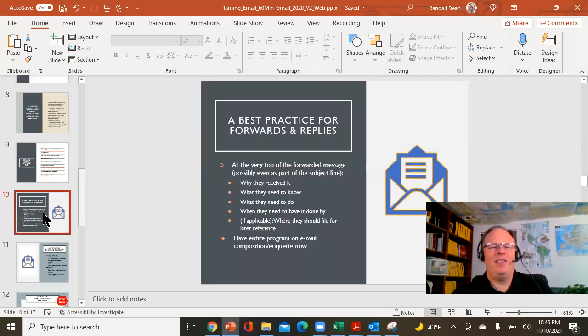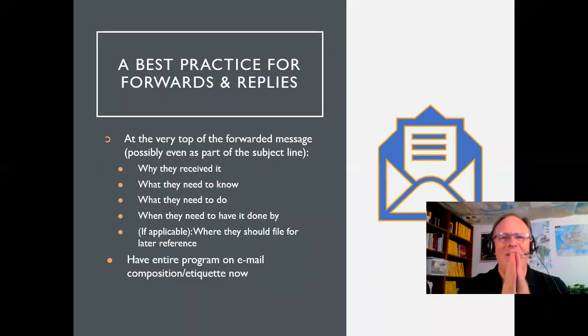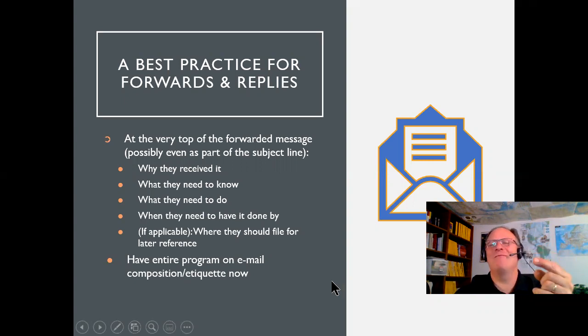Now, let's talk just a real quick little thing on etiquette here. I'm going to get back on my soapbox again. I mentioned the subject line, something to do with the project, person, client, place, activity, event, or task. And then when you open the email and you start writing it, hey, let's make your email good. At the very top, tell them why they got it. And then below that, tell them what they need to know, what they need to do, when they need to have it done by.